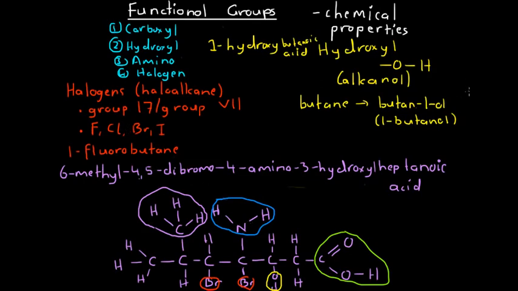One last thing I'm going to point out is that if we have more than one type of halogen, so a bromine atom and a chlorine atom and an iodine atom, we do them in order. We're going to have a number, then bromo, then a number, then chloro, then a number, then iodo. We put these in alphabetical order if there are more than one of them. So that is how we name really complex ones. We've got these different functional groups, and if we put them all together, this is our priority list. We'll go through how these functional groups can react with other molecules in another video.